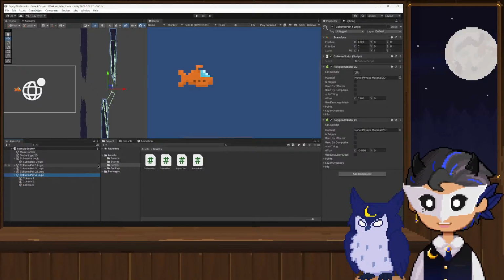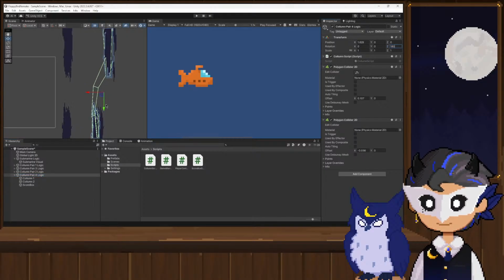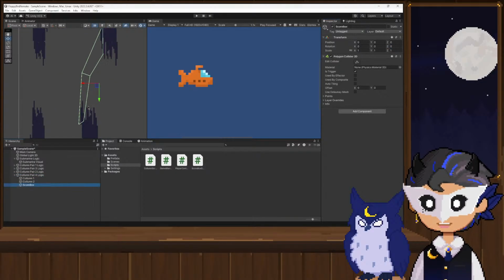I think I will need to fully change this one actually. Yeah, because it's not going to match.